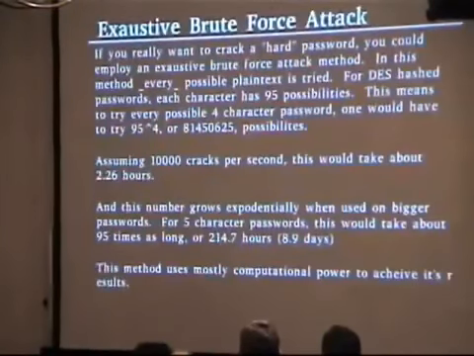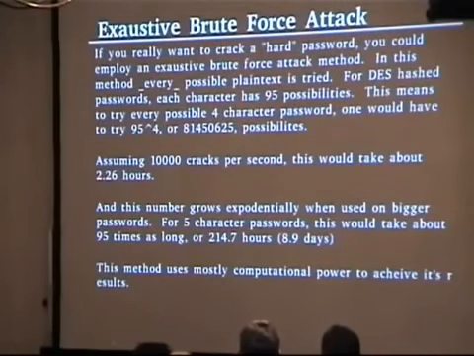So if you really, really want that password, you can do an exhaustive brute force attack. That's where you try every single possible plaintext. Now, for these DES-hashed passwords, the alphabet's about 95 characters. It doesn't allow space, but allows numbers, certain symbols, and whatnot. So for all the possible 4-character passwords, that's 95 to the 4th, a big number, 81 million possibilities. Assuming that you get about 10,000 cracks per second, this would take about 2.26 hours.